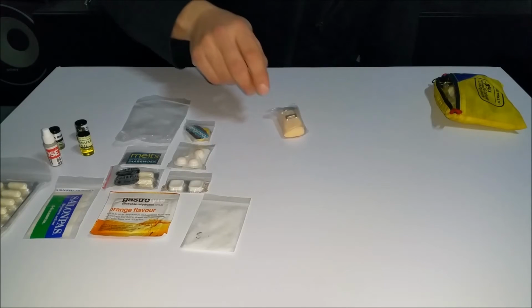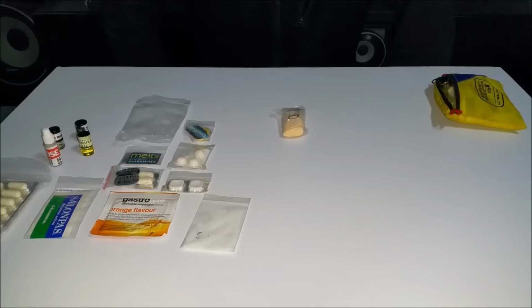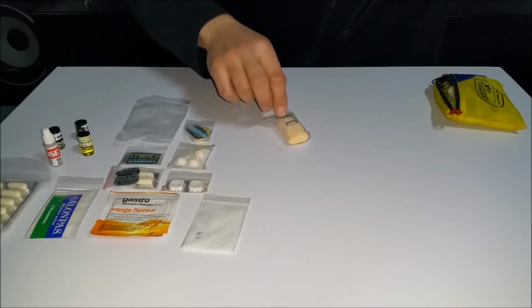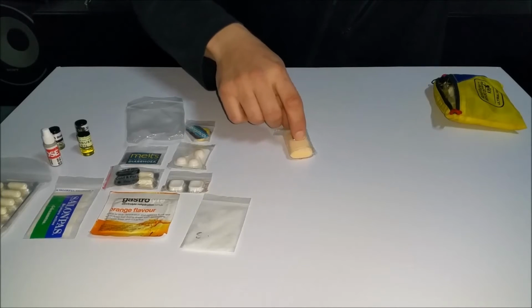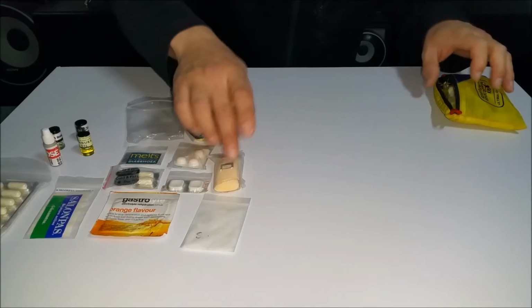A small bandage. Now that is tiny, but it can be used for, I guess, a compression bandage for a sprained ankle. It's only going to be limited. I guess it can also be used for a wound dressing, just to soak up blood. So that's actually wound around a small piece of plastic, and I do have the sprain elastic back in there as well, and that's kept all in position in the plastic bag.